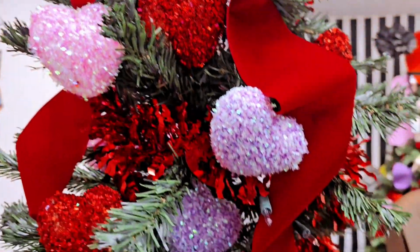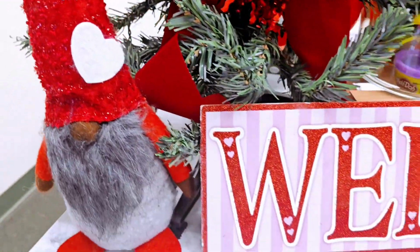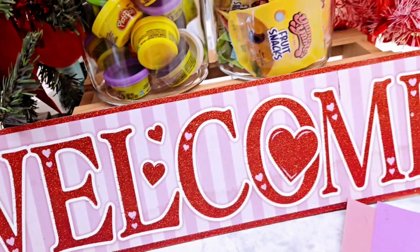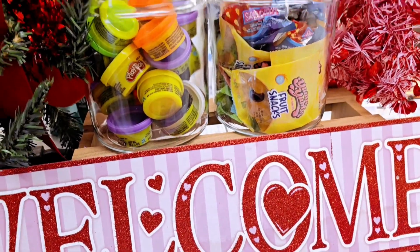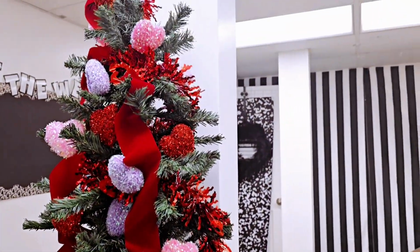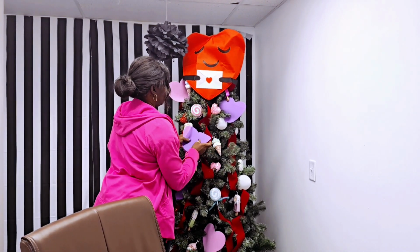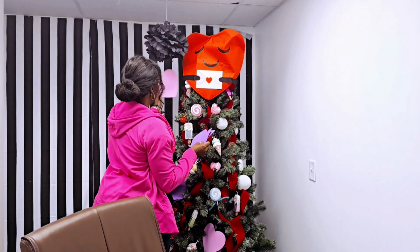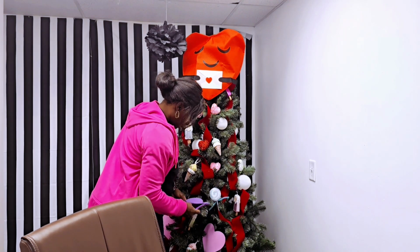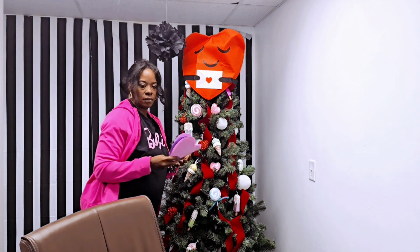It became our Valentine's Day tree, and I know a lot of people like to keep their trees up and they just do different themes for different times of the year. So for some centers or some people, they are rolling into the St. Patty's Day tree and then the Easter tree and then the patriotic tree and all the things. But I think for us right now, we're going to take this down and do something a little different. But I do enjoy having a themed tree, and the children like them too.